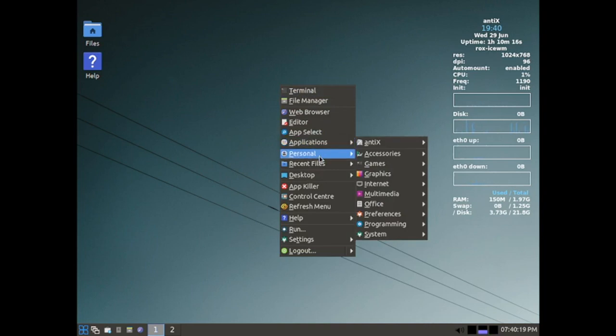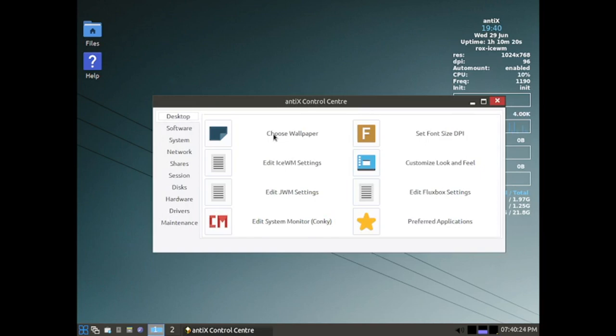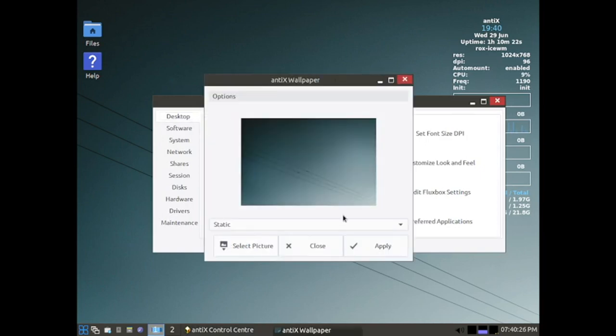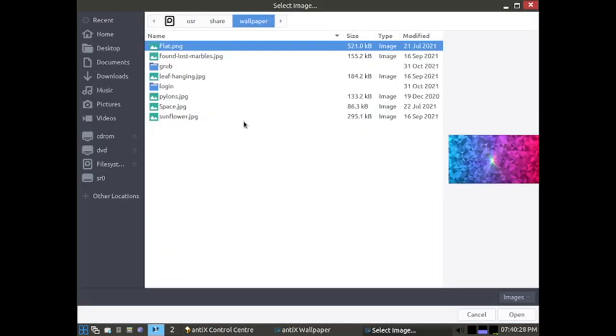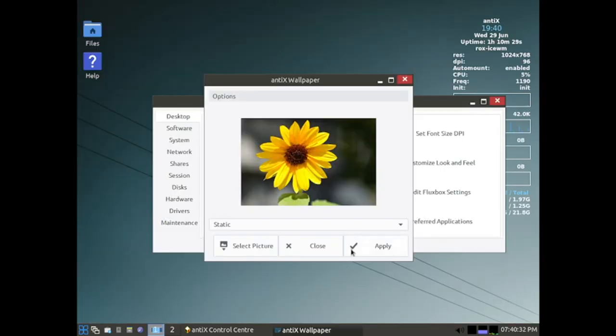I wanted to check out the wallpapers, if good wallpapers are available. Yes, we will check out here. Let us try this out.